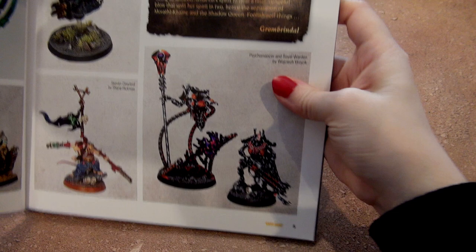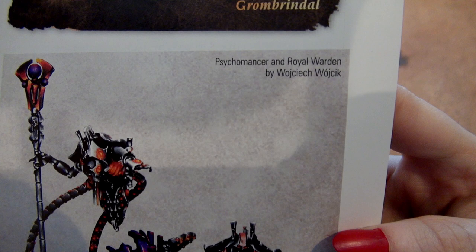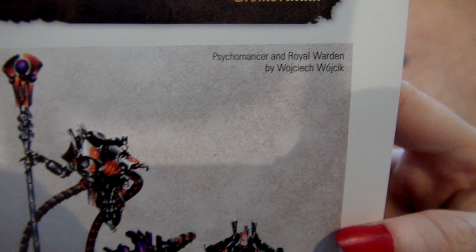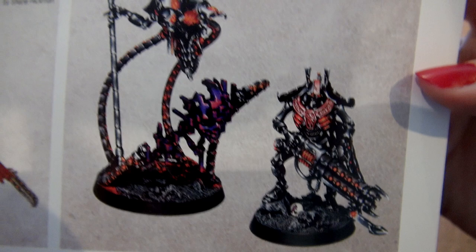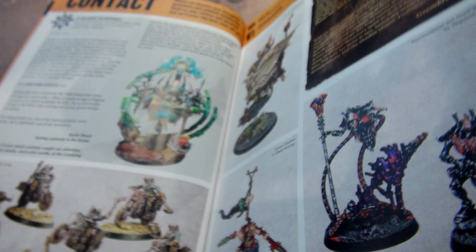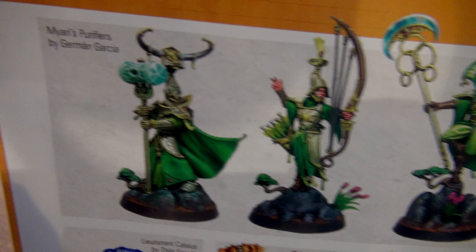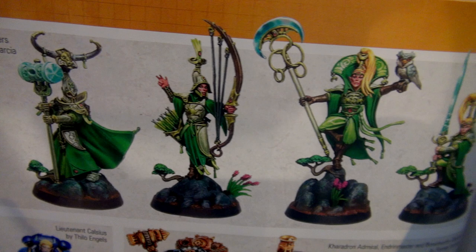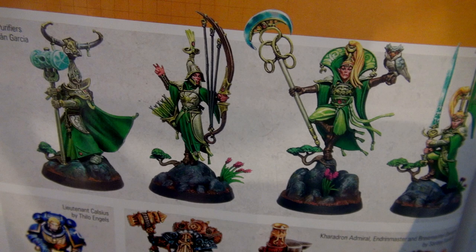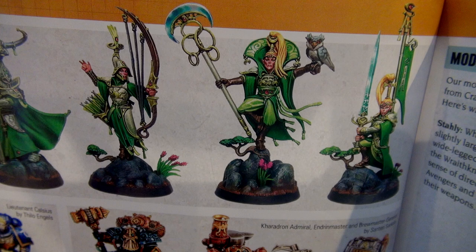Ooh, look at those Necrons. Psychomancer and Royal Warden by Wojcik. Sorry about the butchering. Very nice looking metallics. Cool. Oh, look at that in a moment. We have got some Mary's Purifiers. Underworld's group of Lumines, such a pretty color scheme. Colors are done so tidily. The shading and the highlights. Very nice. This was done by Germain Garcia.